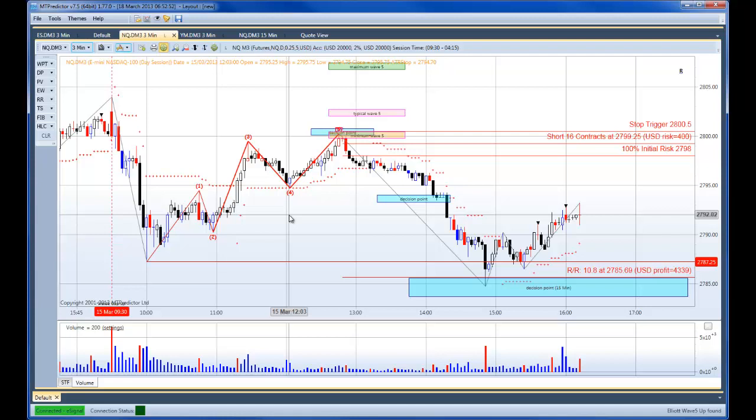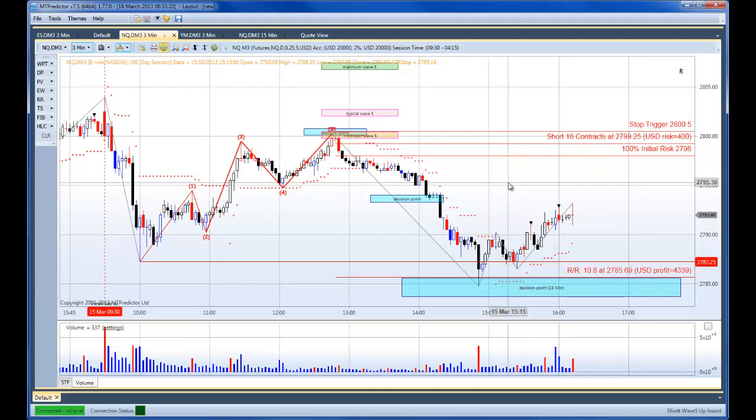But the whole point of the video is to show you how you can use the more advanced tools within the MTPredictor software program to take your trading to much higher levels. So rather than having the plus 4.2R profit that the standard traders would have done on that standard trade setup as we saw at the start of the video, which is a good profit anyway, the more advanced traders among you can use the Elliott wave, the VSA and the other tools, and as you can see would have increased that plus 4.2R profit into either 10 over 10R or plus 9R. And that just shows the power of the software and how you can actually make some very, very good trades by learning and using and understanding the more advanced tools that are available in the software.